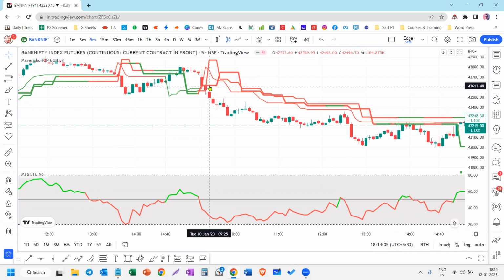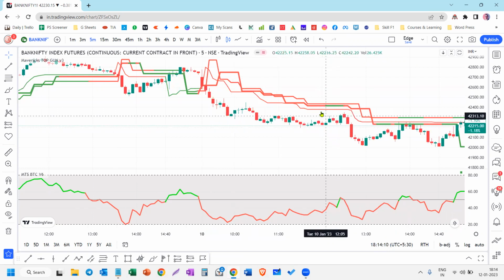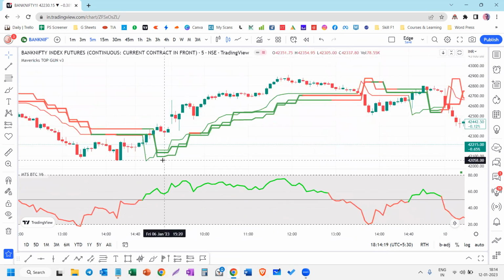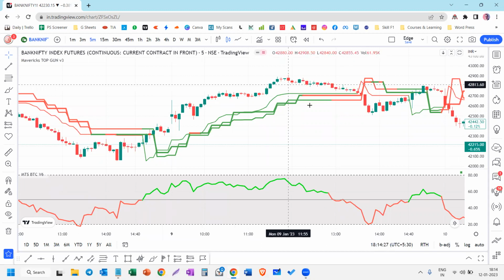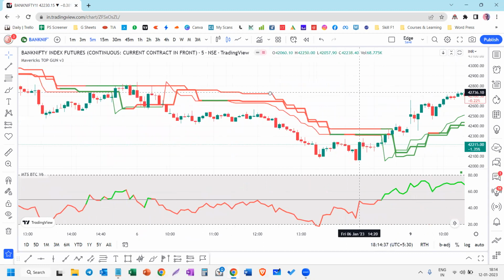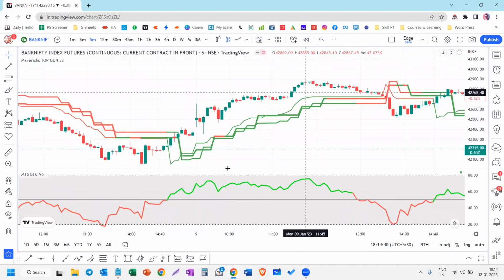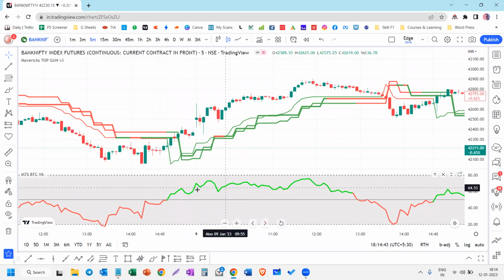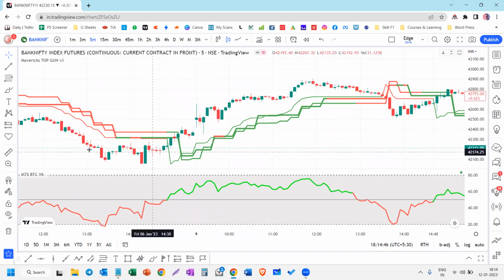Put a stop loss exactly here and trail your profits till the time one of the super trends does not become green. I hope that is simple to understand. Let's do it over here. Enter. Stop loss will be the 5-minute super trend and just trail the profit till one of them changes color. Here we could have exited and re-entered again in the next scan. Remember, when you're going for a call, RSI should be above 50. That's the only important thing. It is 70, 80 that is not important.